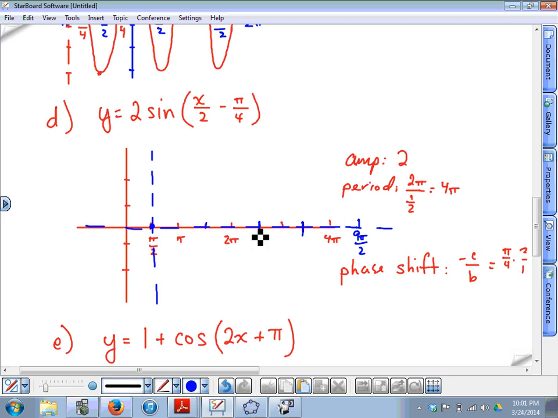We're breaking this up into its subintervals here and here. This is 3 pi halves. This is 2 pi right here, so this would be 5 pi halves. This would be 3 pi, so this would be 7 pi halves. So I'm labeling the subintervals. Because this is a sine function, it starts in the middle of its amplitude, or in this case, our quote-unquote 0, 0. And then the next subinterval is at its highest point, then the middle, and then this next interval is at its lowest point, and then the cycle ends way out there at 9 pi halves.